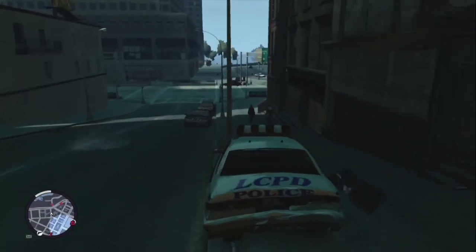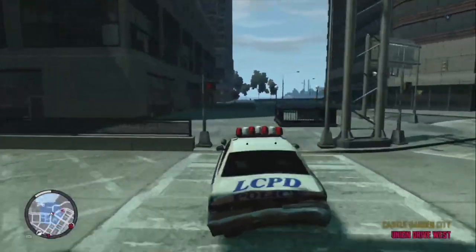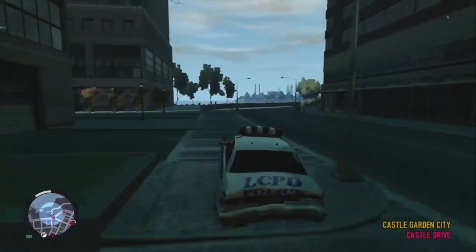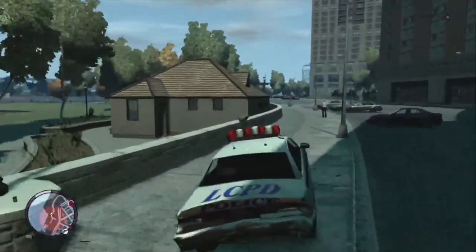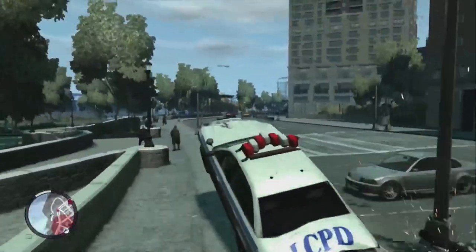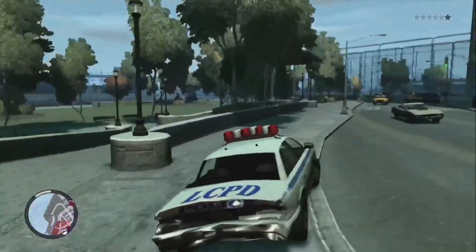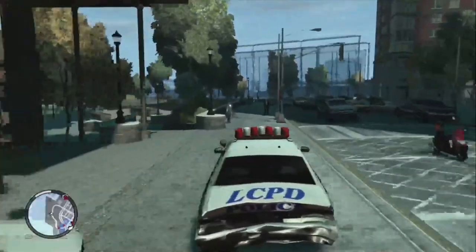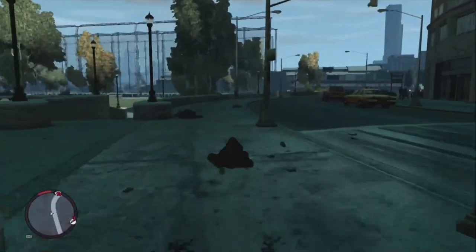Again, I think it's just that I've spent so long playing Grand Theft Auto 2 and Vice City, and I've had my fill of running around streets that are largely just facades. You can run people over and it's kind of funny, but that's all you can do. There's nothing else to really do on the street. The street of Grand Theft Auto is really just getting from A to B.